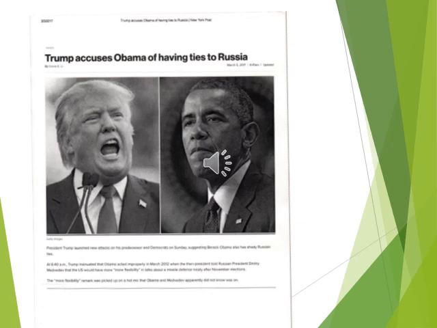We all know that there are some issues associating Trump with Russia in the last election. And here we have an example of President Trump committing this fallacy when he says, I have ties with Russia? Well, Obama has ties with Russia too. So he's being hypocritical when he says that that's a problem. So this is a tactic that you see often in these kinds of situations. Now, whether or not it's true that Obama has ties to Russia is completely irrelevant to whether or not Trump has ties to Russia. But it's a distraction, and if you're not on your toes, it's really easy to be misled by these kinds of claims.